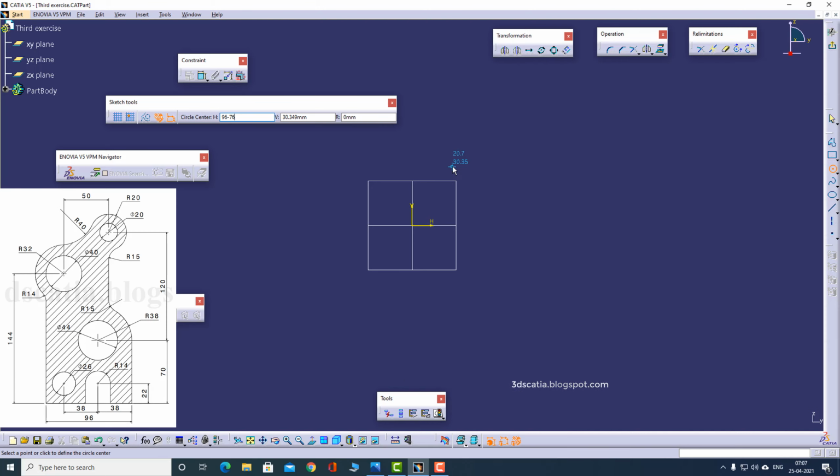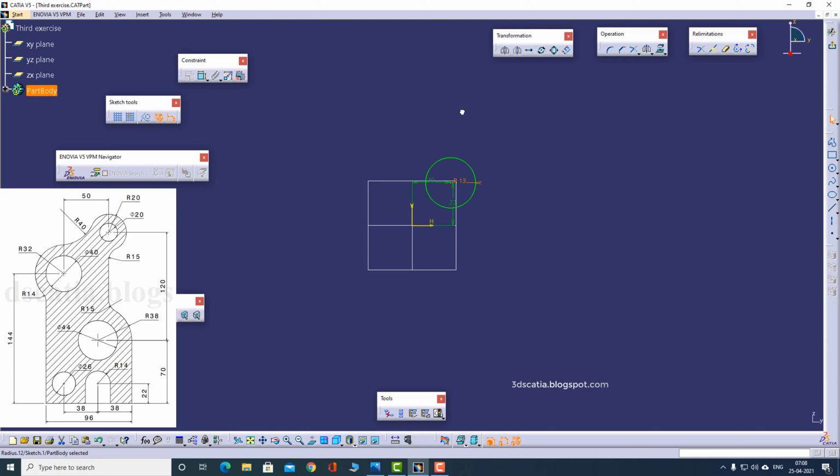Okay, and if I press tab, I can go to the vertical box, and I can enter the value which is 22. Okay, so this will give me the location of the center. Let me just press enter. So this has now basically created that circle on the center, but I've not specified the radius value. Let me specify the radius value as well, which is 26 divided by 2. Okay, so you'll see that the circle has now been created and the constraints have been applied.